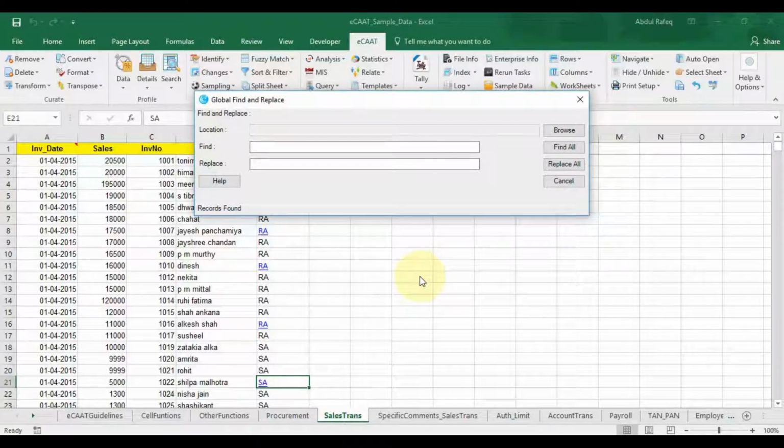The global find and replace input screen would be displayed. Provide and browse through the information in regards to the location of the file. Provide the information of which we are looking out for and provide the replace value. The user can use the find all and replace all option while performing this function. Ensure you take up a backup of all the files and folders before using the global find and replace, as you cannot revert once this function is performed.